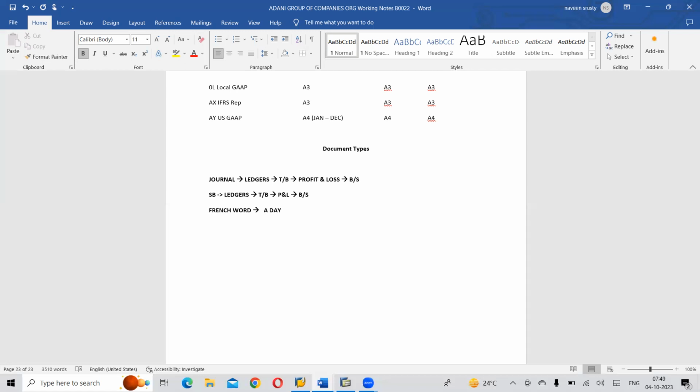Just now I asked one question. Why can't we do everything in one voucher or one screen? So that combination, why different document types appear, why the 9 vouchers appear in Tally, and why 32 document types are there in Oracle Financials. Clear? So that answer we will get in tomorrow's session.